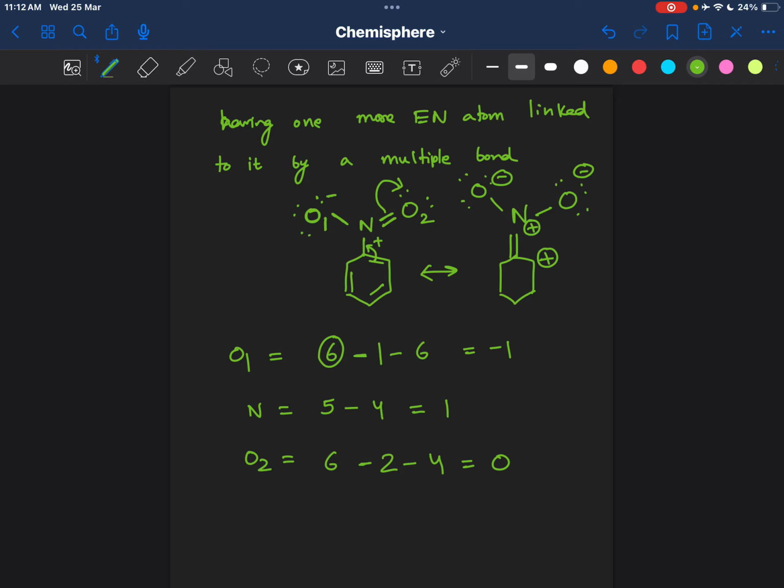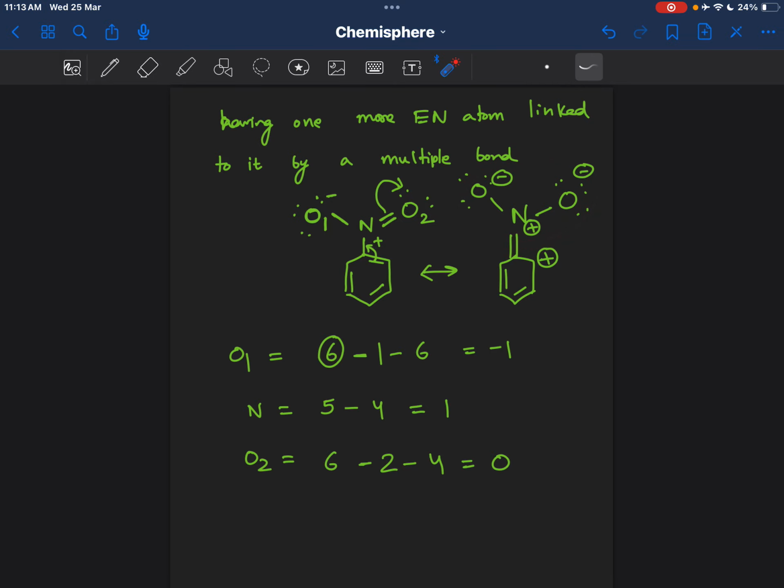And a positive charge here also. Yeah. So as you can see, since this is a more electronegative atom which is attached to an atom directly linked to benzene through a multiple bond, this pulls electrons towards itself, because of which nitrogen pulls the electrons from the benzene ring, right? And hence, can you see overall there is a decrease in the electron density in the benzene ring, right? Because of the presence of NO2. So that's why it is known as an electron withdrawing group.